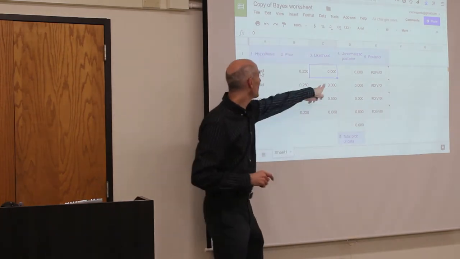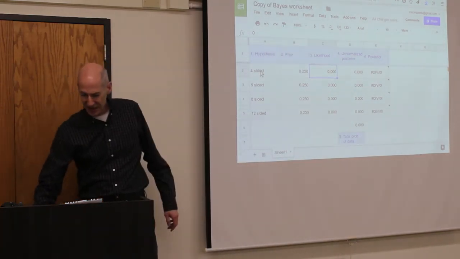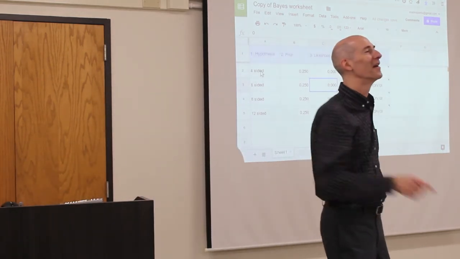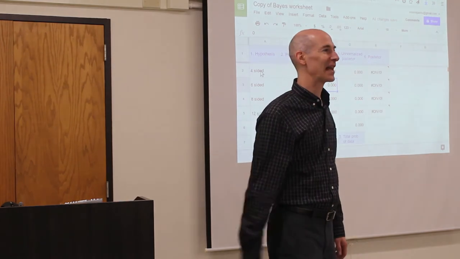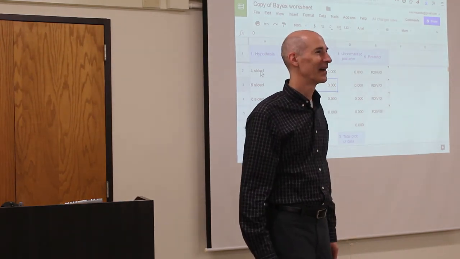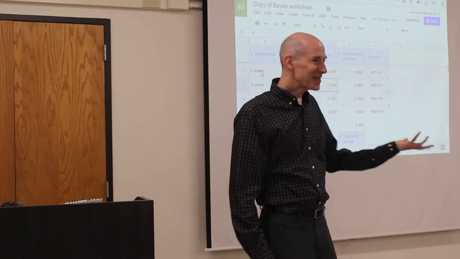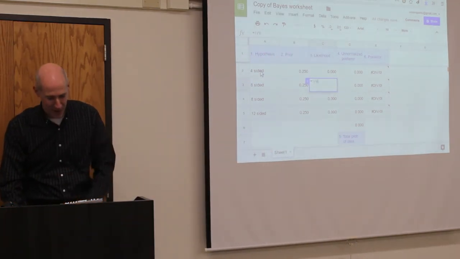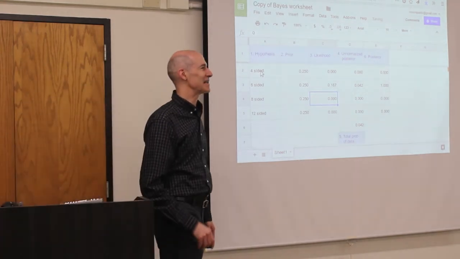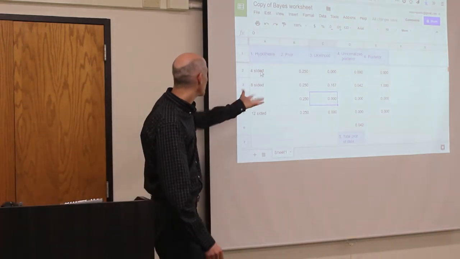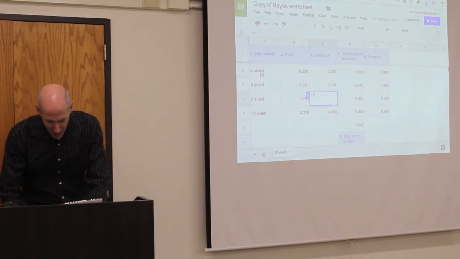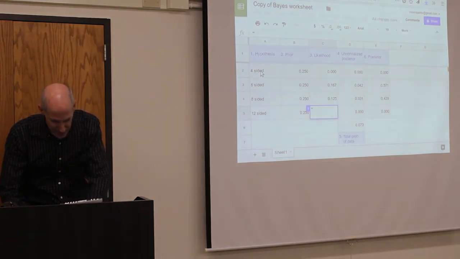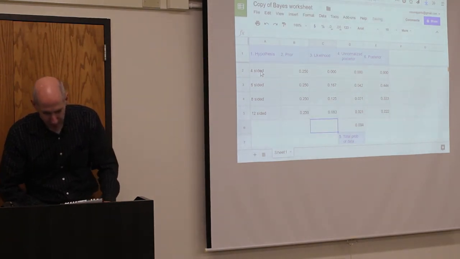All right, let's fill in the others. If it really is a six-sided die, in other words, if you magically know that that's the right answer, what's the chance of getting a six on a six-sided die? One sixth. And the nice thing about this divide and conquer strategy is that it gets reduced to questions that are sort of embarrassingly easy. And similarly, if it's an eight-sided die, the chance of getting a six, or any other number between one and eight, is 1/8, and this is 1/12.